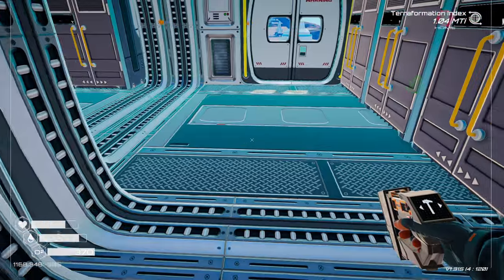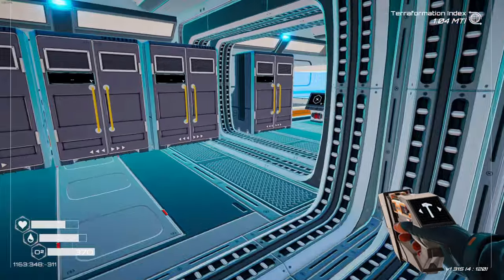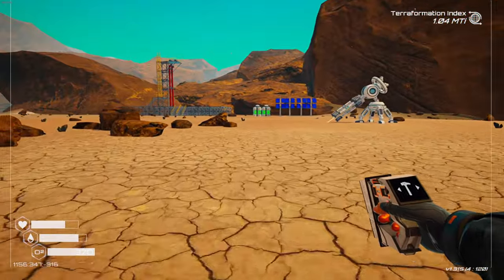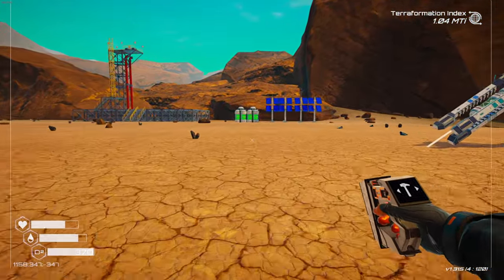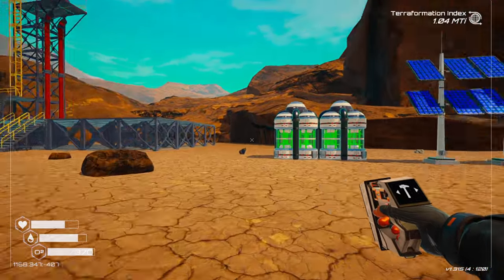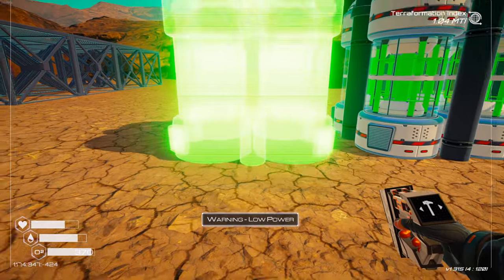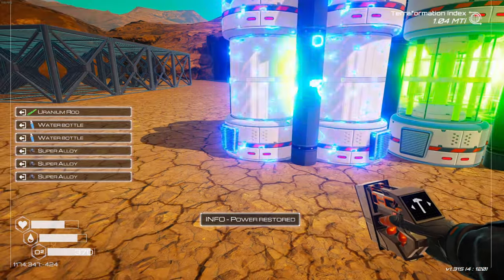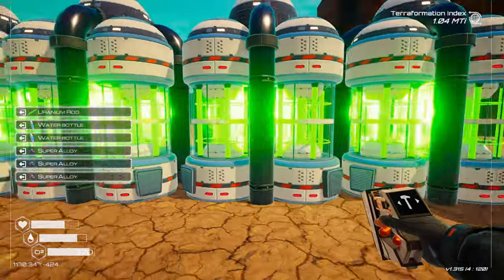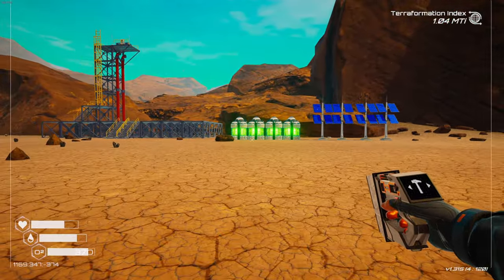1, 2, 3, 4, 5, 6. And all the bloody water. 1, 2, 3, 4. And make a green rod. So I've just made myself 2 more nuclear power plants. If I carry that staging across, I can make this, yeah. Look at that, we've got freaking power now. Now tell me we ain't got enough bloody power.